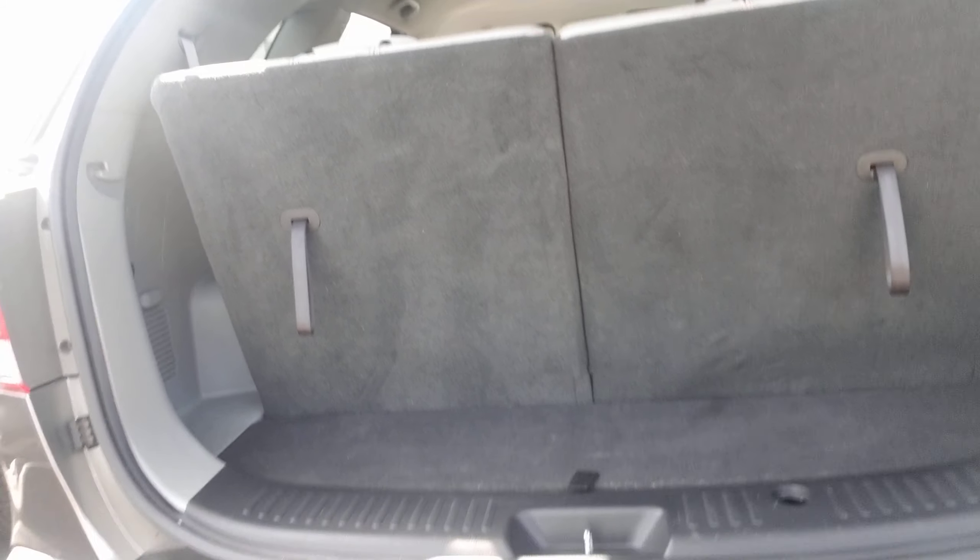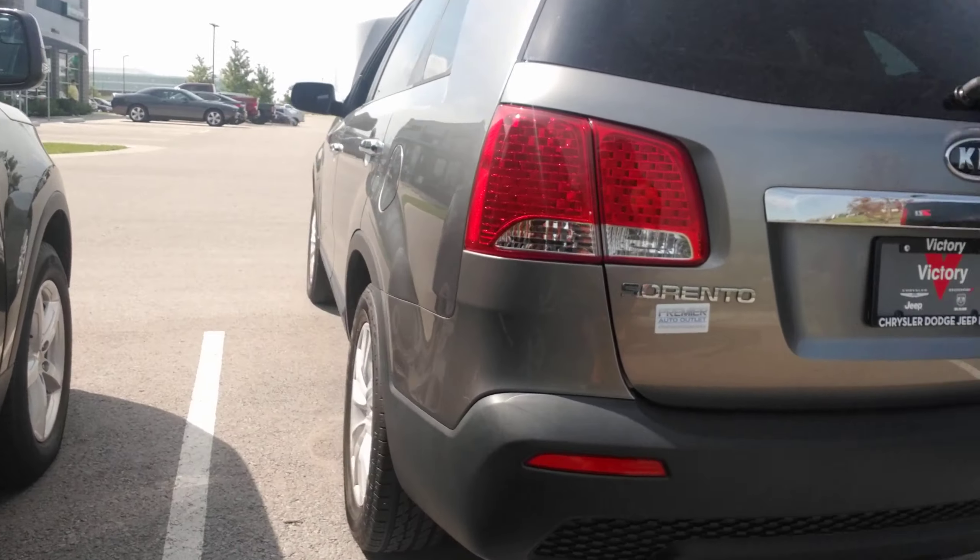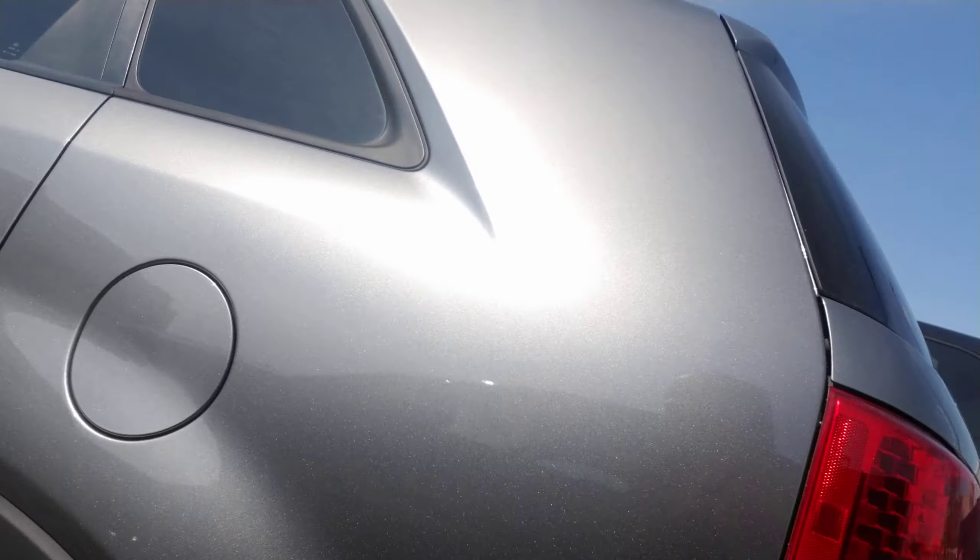Erica, hopefully this kind of helps give you a better perspective as far as what this vehicle looks like and where everything's located. It's in pretty good condition for it being a 2011. Just to give you a little bit of peace of mind, all our vehicles here go through a 150-point Kansas safety inspection for the state. So it's passed the inspection, had its oil change and detail done, and it's ready to go.